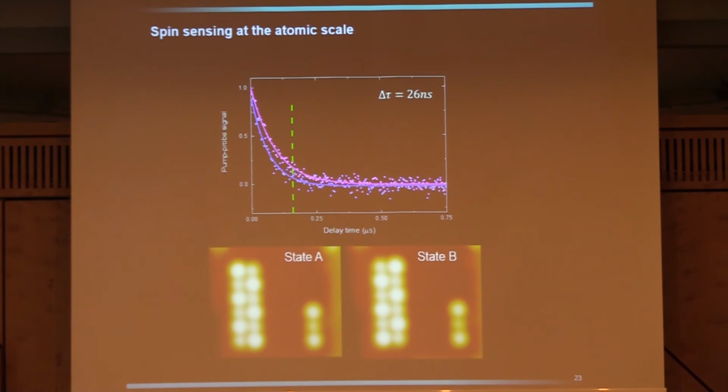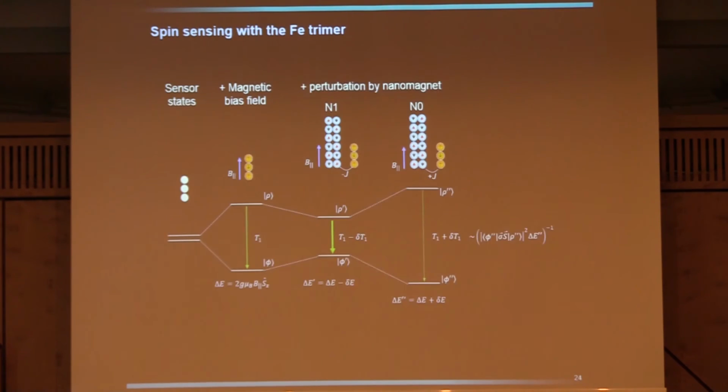You can now either keep measuring these pump probe curves and compare them, but you can do it in a simpler way by just setting your system to a constant delay and monitoring the signal of your pump probe measurement. Then the system should jump between these 2 curves, so it should amplitude modulate, basically.